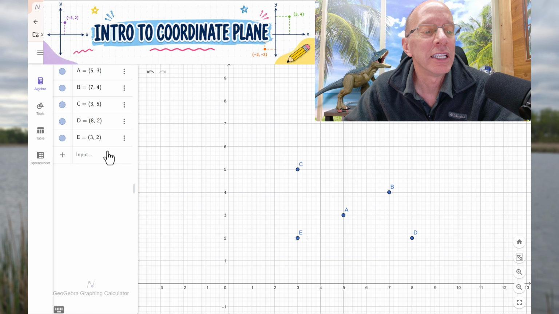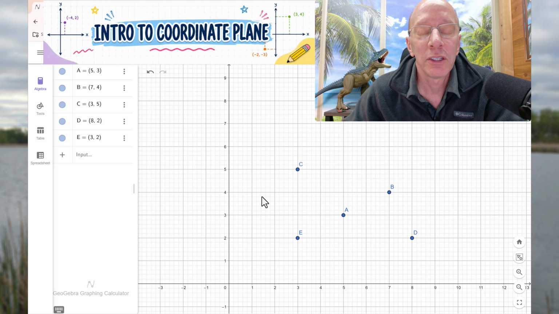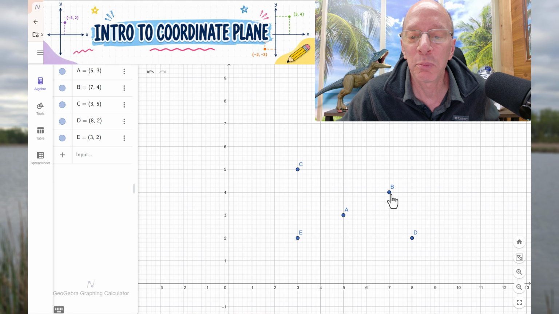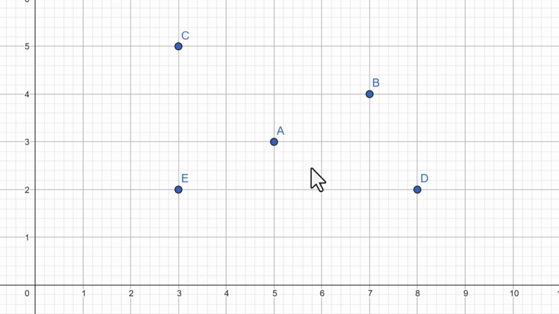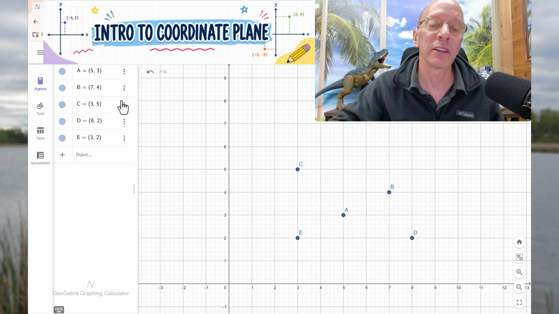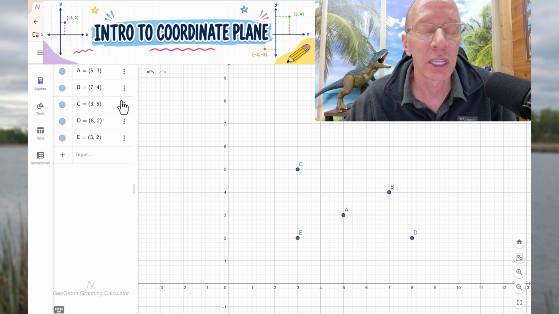Let's take a look at what we did. I placed a point at 3, 2, right here, the coordinates 3, 2. And I also placed the other point right here on D, and that would be 8, 2. Now, you might have a homework assignment that says, what is B? Can you tell me what B is? In order to find that, you would just go over, here's 7, and here's 4. So B would be 7, 4. Sometimes the point will already be on the graph and you just need to label that.